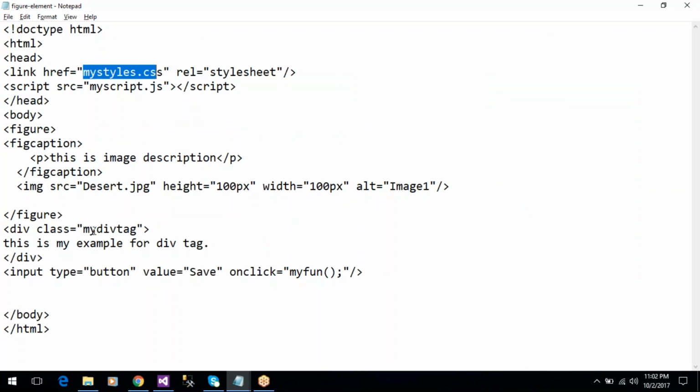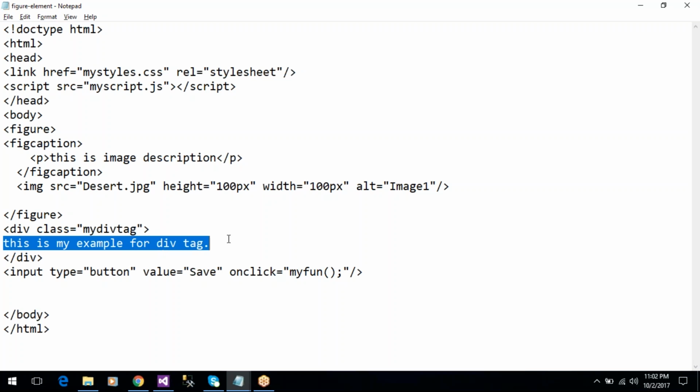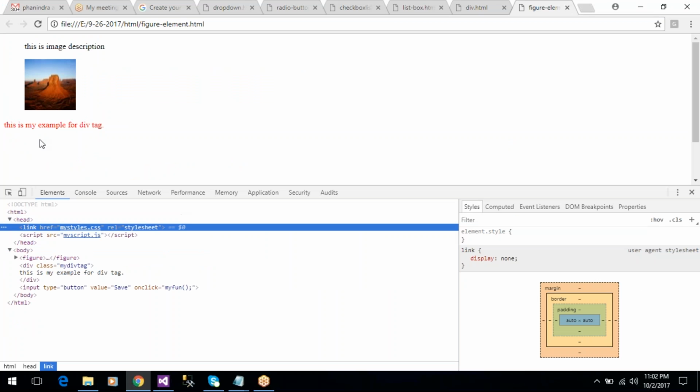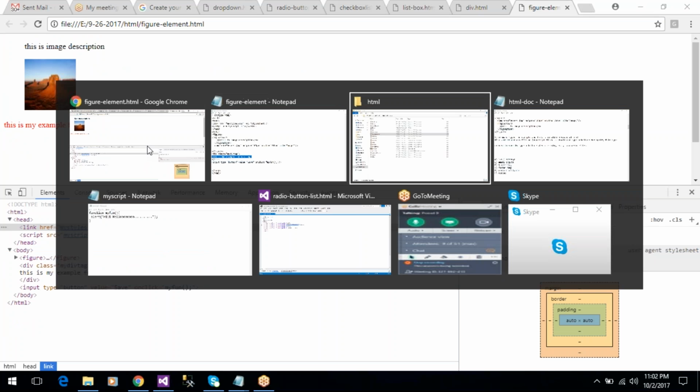And so these are the text styles, right? The text styles are applied, and the next one is, where is the button?